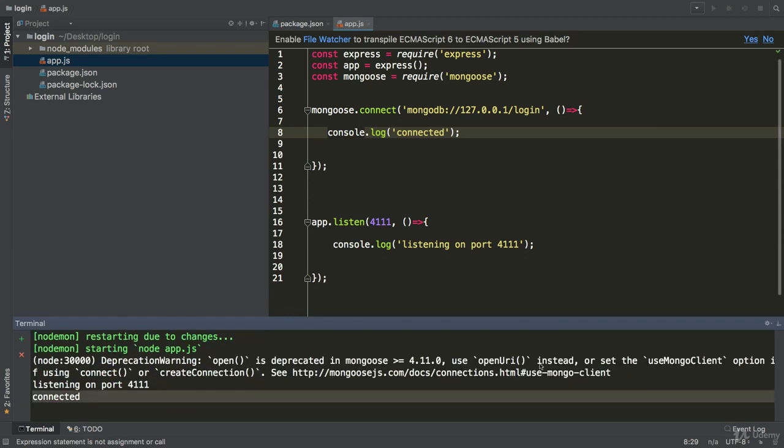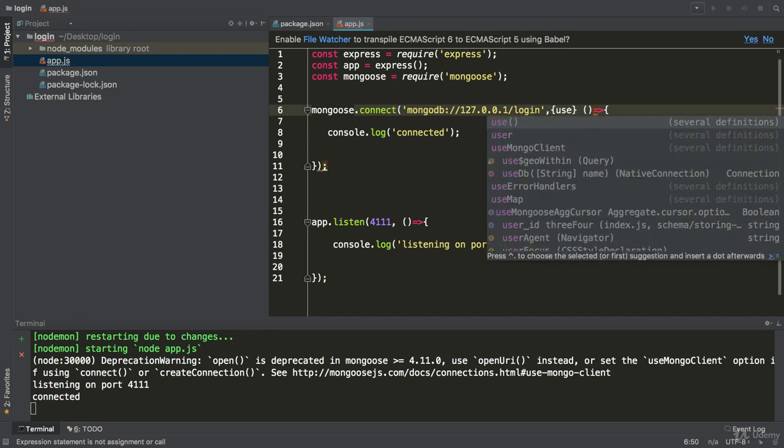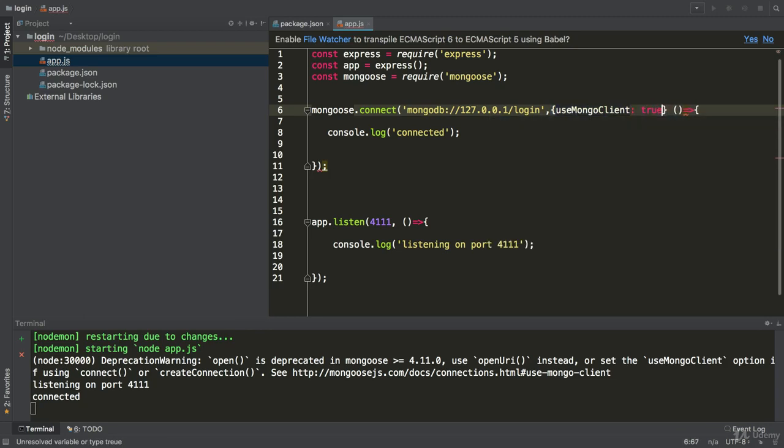Now it's telling us that we need to make sure that we can use this Mongo client. I for a fact know that the other parameter that we can pass here is an object. All right, we can say useMongoClient true here, and now we don't have this issue.